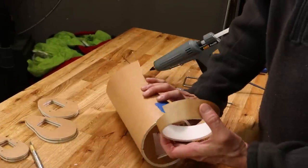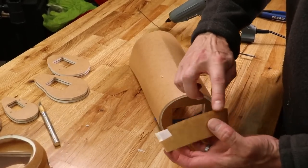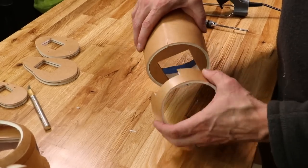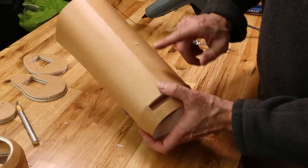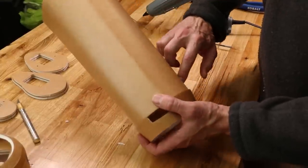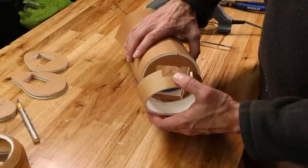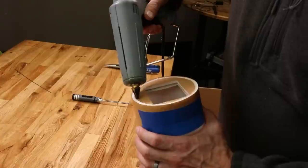Now we're going to glue this section onto here. You'll notice that this is slightly larger than this. So when the two go together, there's actually going to be a little bit of a lip. So when we glue this on, just make sure that that lip is consistent all the way around. I generally put this piece on all at once. It's not really critical how this one fits.